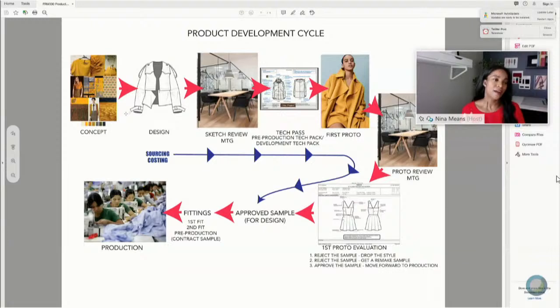So where we would normally start, and I'll describe this from having been at American Eagle, we had an entire design team that would create an experiential space for concept only. They would shop the world. They would literally go to Paris and to Milan, and they would go to different areas in India. They'd be in Delhi and Bombay.